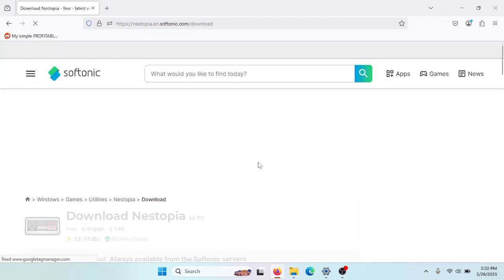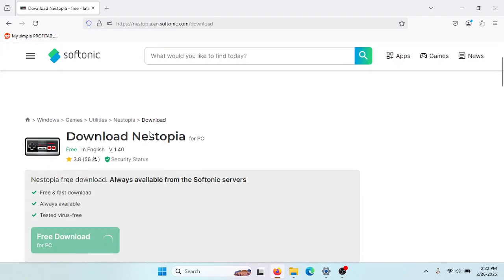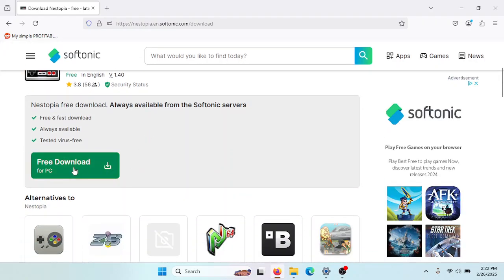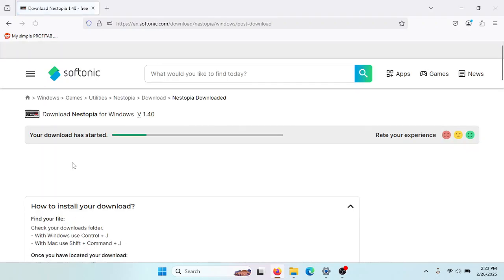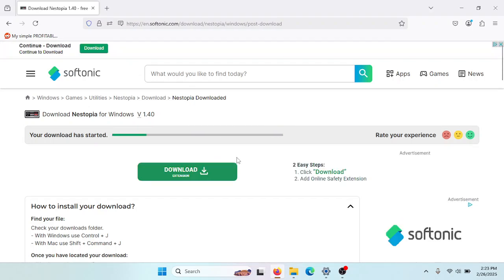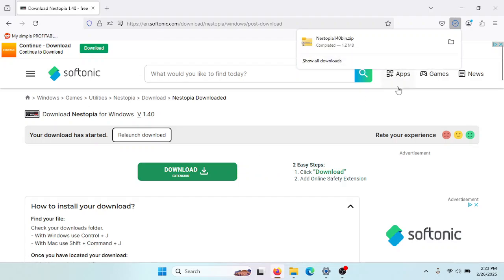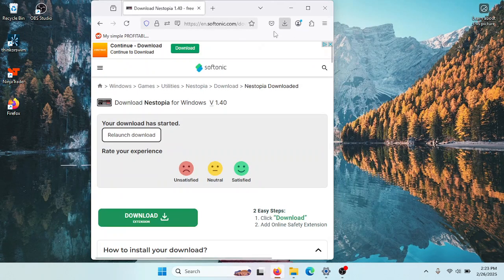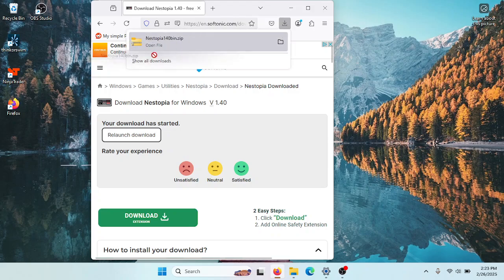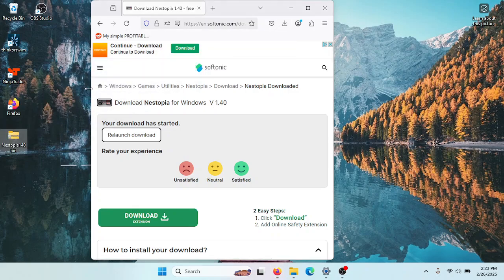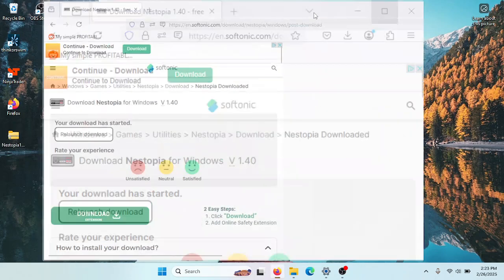Close this ad. Wait for this, and that says free download for PC here. We're going to click on that. Okay, the download has started. Okay, it's completed. I like to just take that and drag and drop it on the desktop.